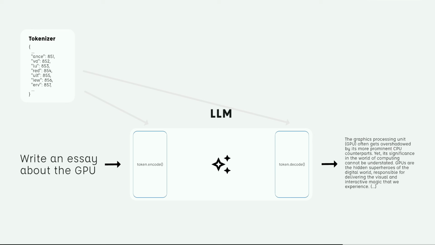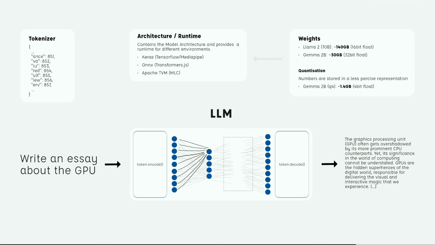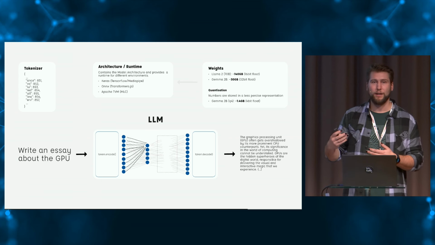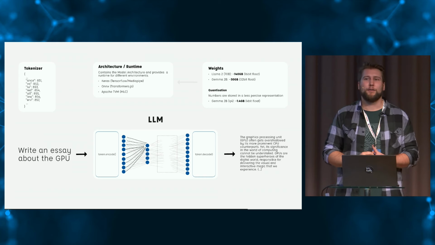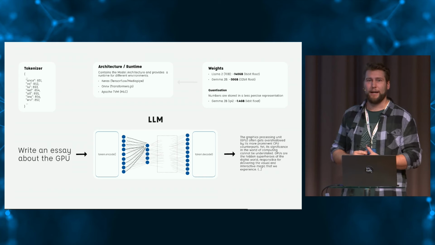So if there's one thing you can take home from this talk, it is that there is no magic in artificial intelligence. It all comes down to math, numbers, and artificial neural networks. And of course, the artificial neural network for an LLM is way more complex than the example I have here, but in the end, it's the same thing. We have a model architecture, which is the blueprint of how many layers, how many neurons per layer, how all those calculations happen, and we have the weights. And the weights are the thing that make our models as big as they are.